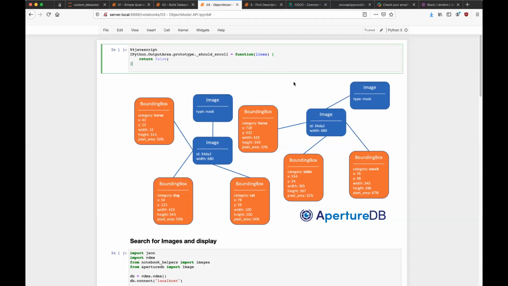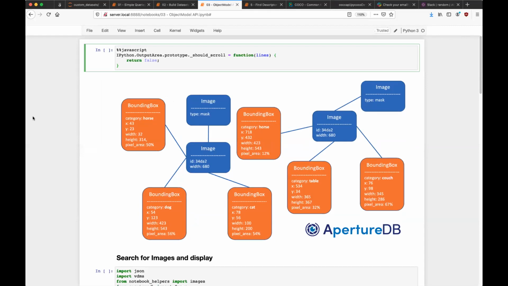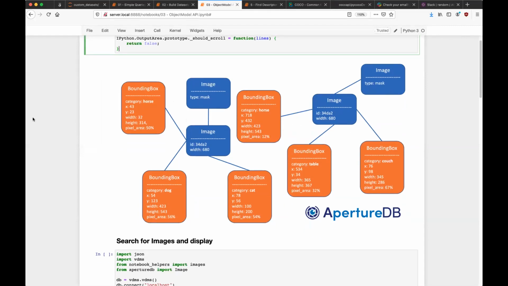But essentially, the starting point of this demo is that we have a pre-populated database that has the following information. So internally, we store all this information as a graph, and we will have a set of images here, and those images have two things associated with them for this particular data set. The first type of things is bounding boxes. So we have multiple different bounding boxes associated with each of the images. And each of those bounding boxes have information like the label of the object that they represent. They can be bounding boxes corresponding to a horse, to a dog, to a cat.